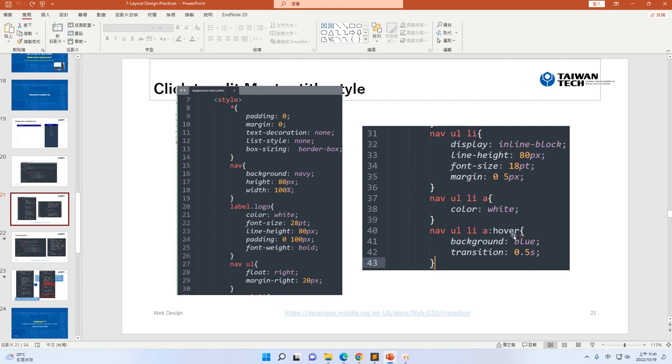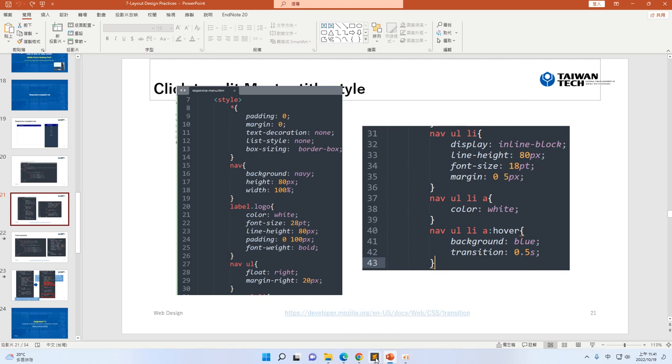What a hover is about is when we hover over our hyperlink, when we move on our hyperlink, that will change the background to a blue one. And we can also use transition. Transition is whether the change to blue is immediate, or changes smoothly. If today we set up a transition, that can help us transition smoothly.